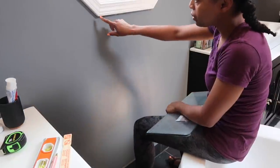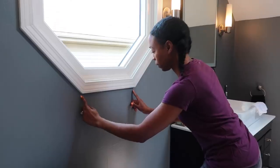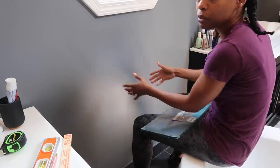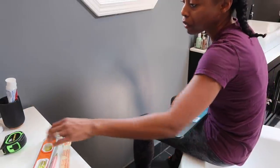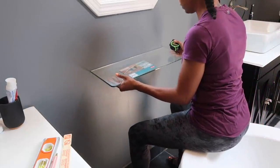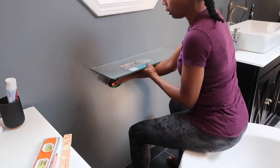So I made markings which coordinate with the two points right here on this octagon window, and I leveled off the markings so that they're level enough, right? I still have to go back and make sure, but this just gives me a point in which to start my measurements. So I'm placing the shelf up here just to see where I would want the shelf brackets, like how far over do I want them to be? And I think having them right here is okay.